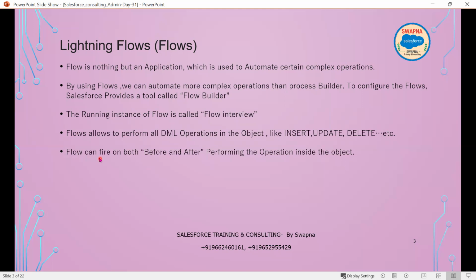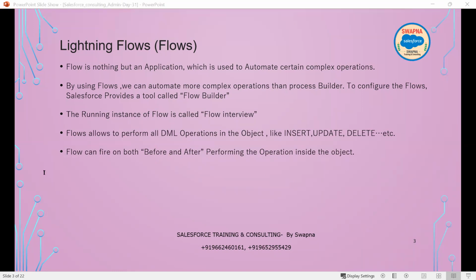Workflow can perform only the after. Process builder can perform only the after. Whereas a flow can fire both before and after. So that means whatever we are doing through the trigger, everything can be done through the lightning flows.